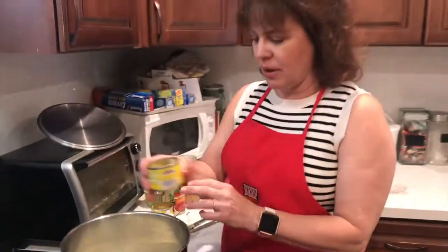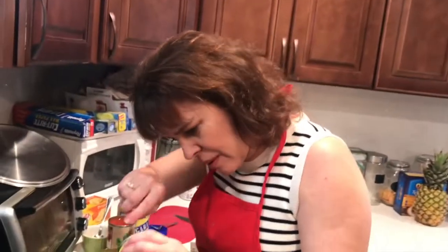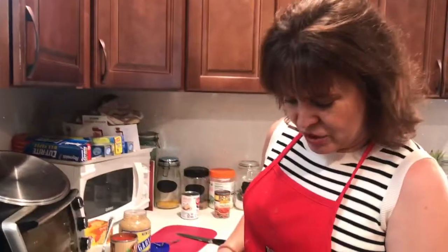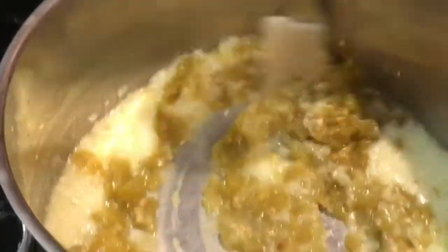I'm going to use 2 cans of diced green chilies. All right? Do not drain, just dump them in. Get out of there. Come on. Come on. Come on. Sometimes you have to really coax them to come out because they don't know what's next. I'm going to turn my heat back up again. So I'm going to start sauteing those. And now it's starting to look like that.